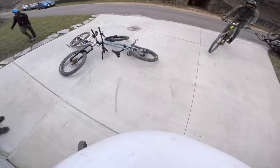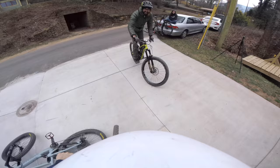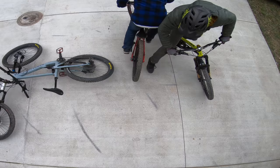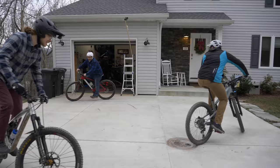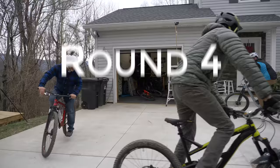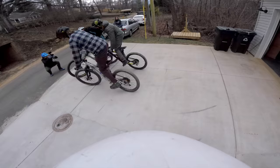Seth playing dirty. He smashes him into my fist. Yeah, someone's taking your hand off. You can come out. You can just plunge his eye out. All right, round four. I shouldn't have done that. I have two on these. That was awesome.